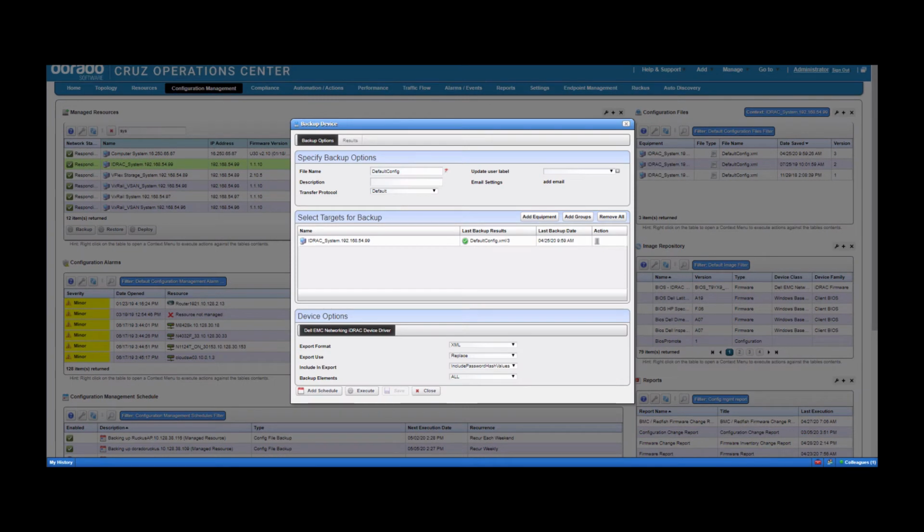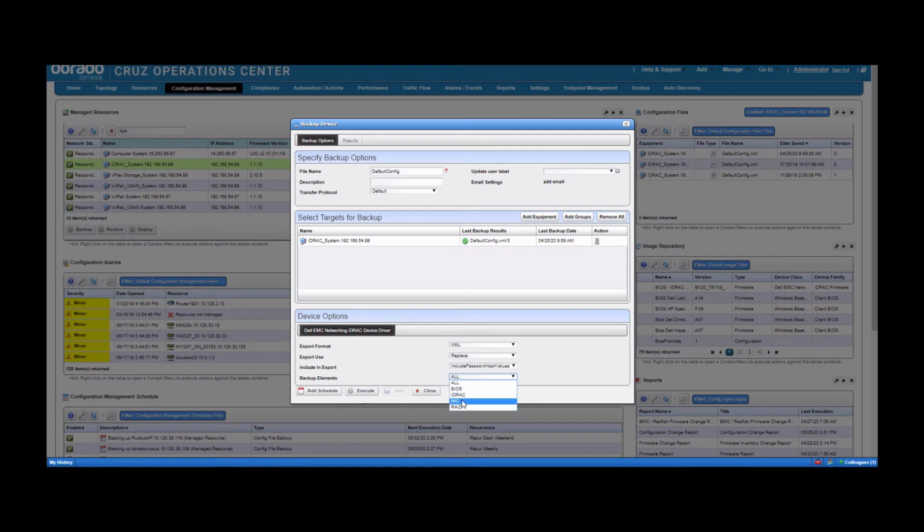And when you're backing up an iDRAC, you have other options. Even the format you want to back it up in. Sometimes JSON is more readable than XML or vice versa, depending on what you need. Various options here around those files and what to do when we export that, if we need to export it. And then you also have a choice of doing specific sections like the BIOS section, the iDRAC section, the NIC section, the RAID section.